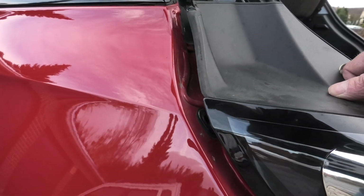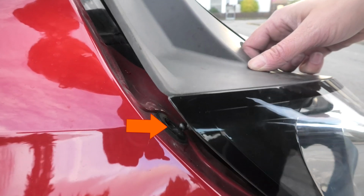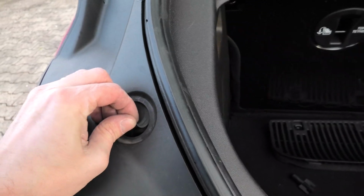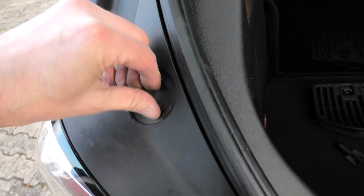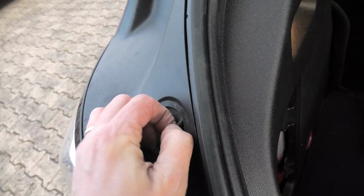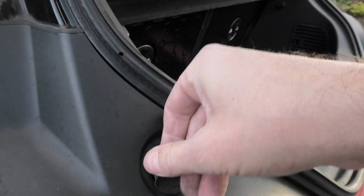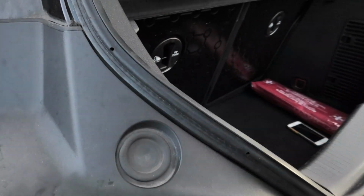So now we can reinstall the assembly, and you see here where this arrow points to, this little plastic pin that goes right into that hole there. So you have to make sure this aligns right, and now you have to think of this rubber grommet. When you push the assembly back to the vehicle, make sure you grab this grommet a little bit so that you can pull this out, and then wrap this over the light assembly here. I'm just slowly peeling it out of that hole so that it will cover this area and protect it from water. Takes a little bit, so I'm fast forwarding this here in this case. But it is really easy to do. See that I'm already done here.